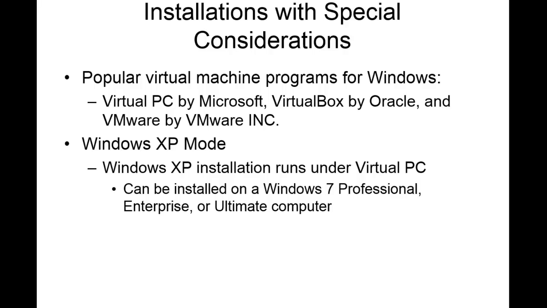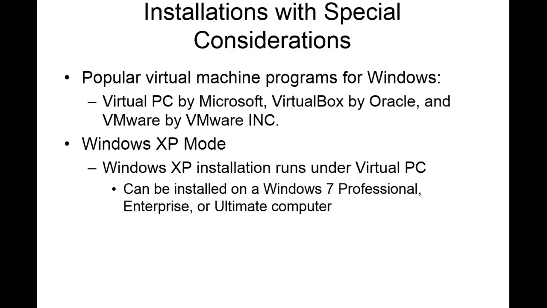It runs in a separate window on the Windows 7 desktop, much like a program, except it's a fully functional, fully licensed version of Windows XP. You can access your physical computer's CD or DVD drive, install programs, save your files, and perform other tasks as if you were running a computer that was running the Windows XP operating system.